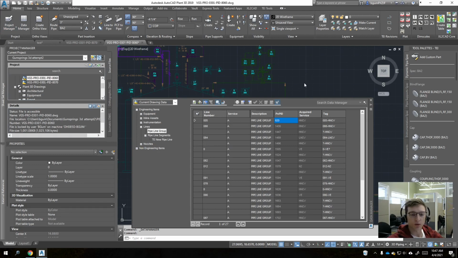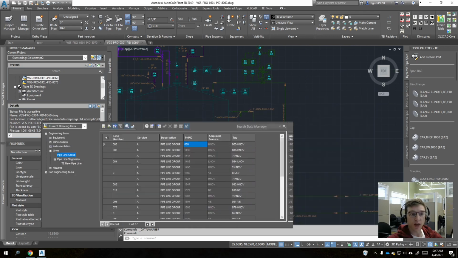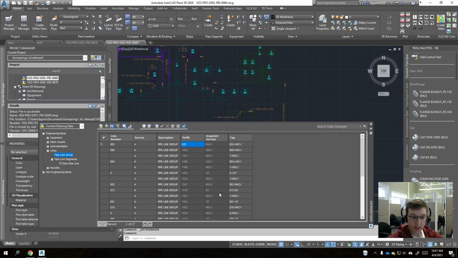Okay, and instead of taking a look at it in project setup first, I said, well, doesn't it make more sense to maybe look at project manager, or sorry, data manager, and the actual PID instead? And it does. So what I've done here is I'm looking at the pipeline group, and I can see that our team has created this acquired service custom group, or custom property, sorry. So we'll look at how that is acquiring it. And apparently it is acquiring it from pipelines.service.